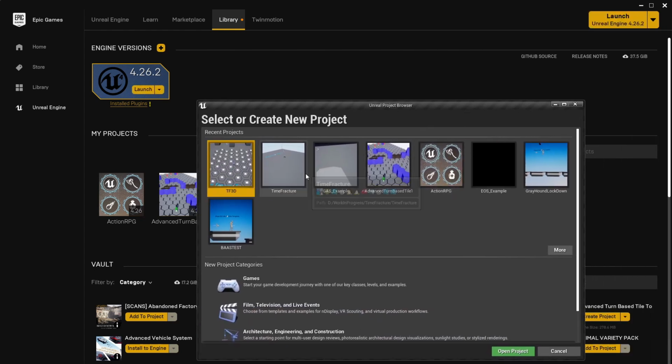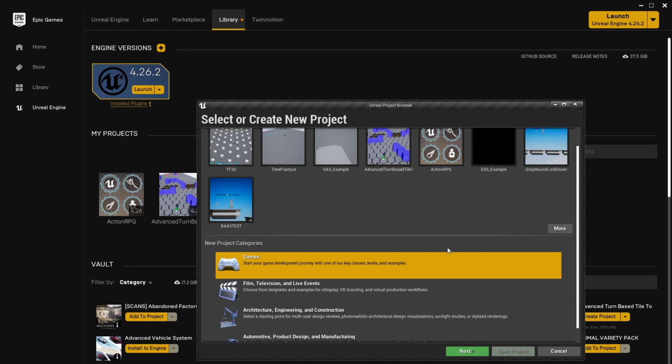And then these are projects that I'm currently working on. Some are just experiments. Some I'm kind of trying to see how they operate when Epic makes a game or when somebody else does. So right here is a good example of some of the more advanced stuff that Epic has been working on. But we can start a new project.